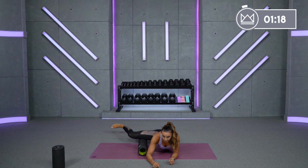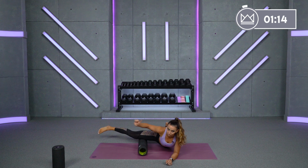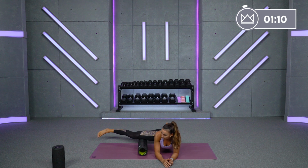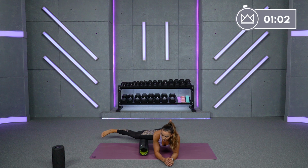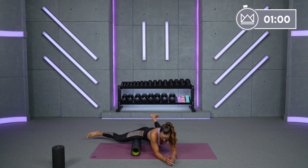If you bend your knee, you'll take a little pressure off. If you straighten your leg, obviously the weight is further out, so it'll push down here a little bit more. So pick where you wanna go. Good, all right, let's move it again. 3, 2, 1, and good job.